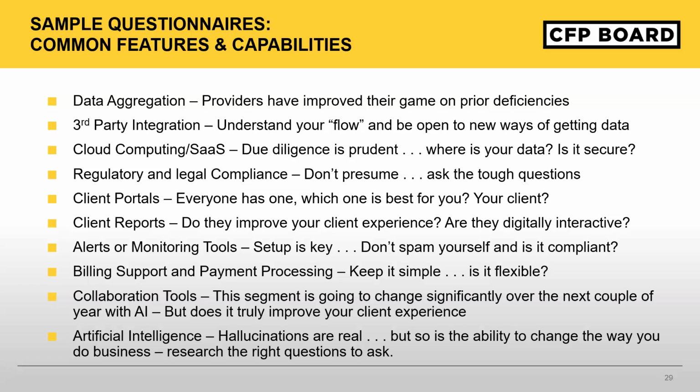So if you're preparing for a meeting and you decide to opt into a ChatGPT model or a Google model to get some answers, or to provoke some thought-provoking questions, and you're looking at data, you have to ensure that it's accurate. Just double checking if it's something that needs to be sourced. But as much as the hallucinations are real, the ability to change the way you're going to do business in the future is also very real. But research the right questions to ask.